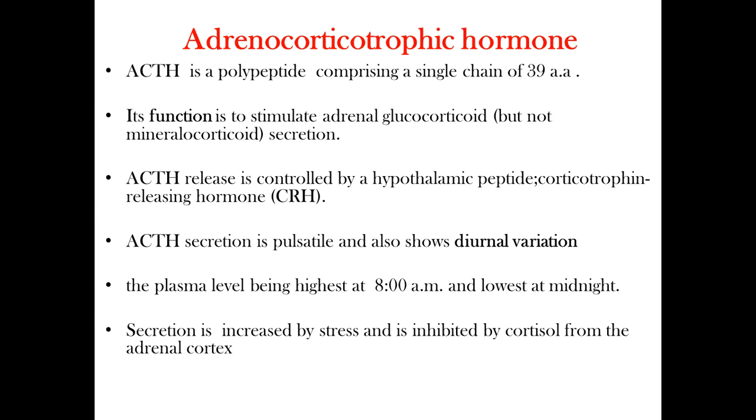What stimulates the ACTH production, synthesis and release is the hypothalamic corticotropin releasing hormone, and the level of the cortisol that is secreted from the adrenal cortex will exert a negative feedback on this axis, the hypothalamic pituitary adrenal cortical axis. اللي يميز ال ACTH انه it has a diurnal variation، راح يكون انه عالي in the morning and lowest at the midnight.